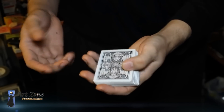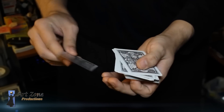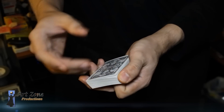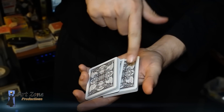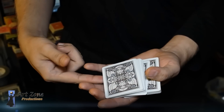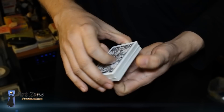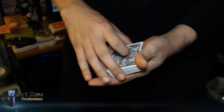Now, what magicians usually do when the spectator picks any card: when they take it, they put it all the way below this way. And when they cut, you can have the spectator cut anywhere they want. When they put it below, they put it from the opposite side of the deck — so the selection goes this way, and the top half goes below that bottom half the opposite way. So the selection is sandwiched in the middle, and that is all you need.